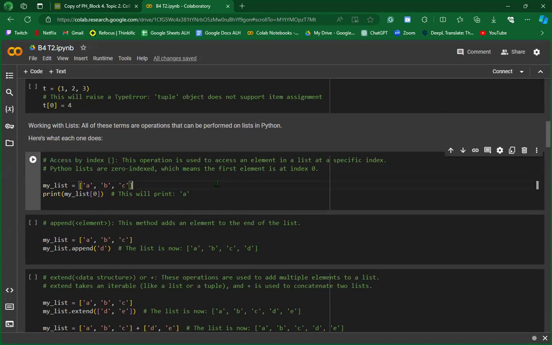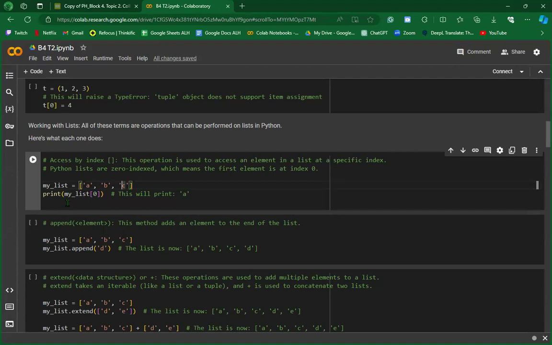This operation is used to access an element in the list at a specific index, right? So again, your brackets and the index that you want to change. So again, 0 is going to be A, B is going to be 1, C is going to be 2. Okay.